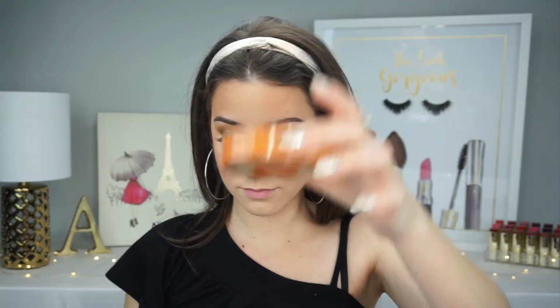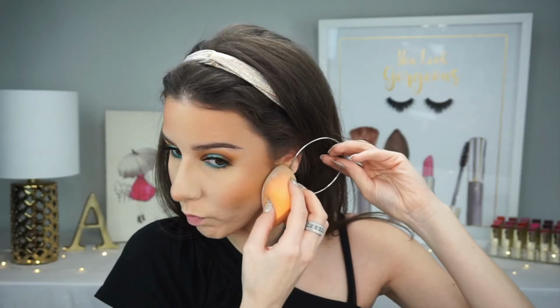The day will come. Just go ahead and blend it down the neck, and then I'm going to go in with my Milani Baked Blush. This is in the color, I think this is actually the bronze shade, I believe. Yes, the bronze. I'm going to have us all linked down, but you guys know. And then we're just doing that on the cheeks, taking some more of that Airspun face powder. You guys know I always bring my bronzer, my contour down way too low, so no biggie. We're just going to clean it up and bake a little bit under there.